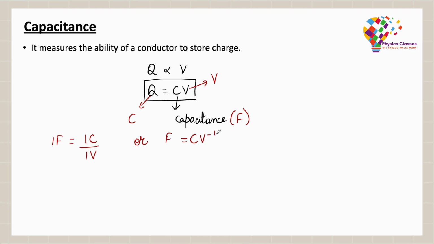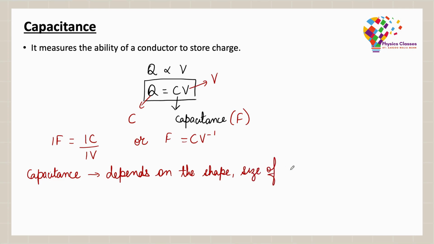Now over here, since I already told you that your capacitance does not depend on your charge or your potential difference, then on what does the capacitance actually depend? Capacitance depends on the shape and size of the conductor. It depends on the shape and the size of the conductor.